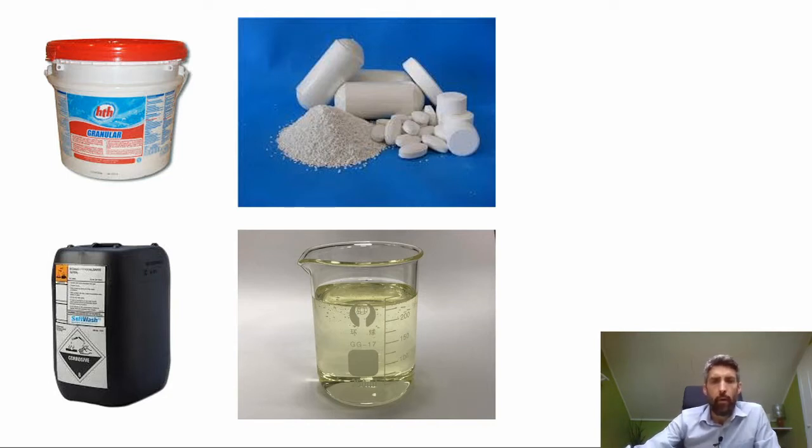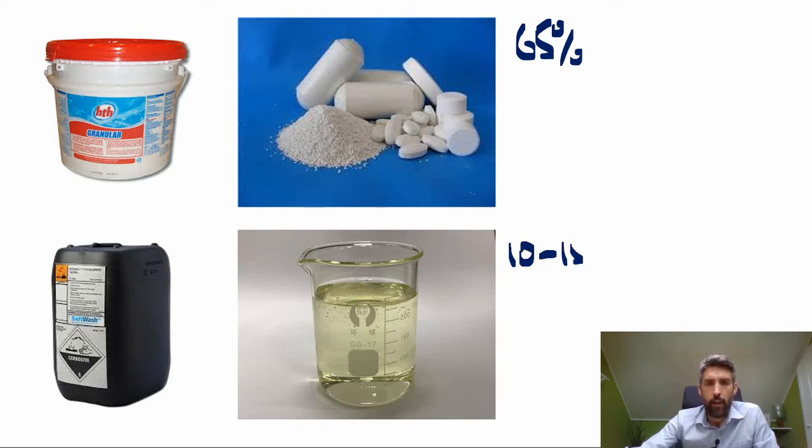So calcium hypochlorite generally is about 65% strength, but you would need to double check that, because there are some products on the market that are stronger, some weaker, but generally it tends to be about 65%. Sodium hypochlorite is fairly weaker. It varies, but somewhere between 10 to 15% strength for sodium hypochlorite.